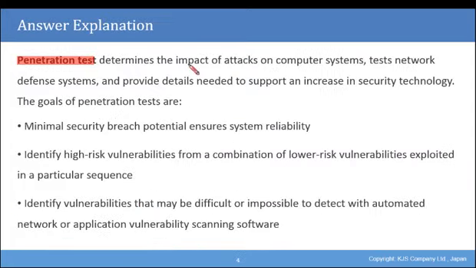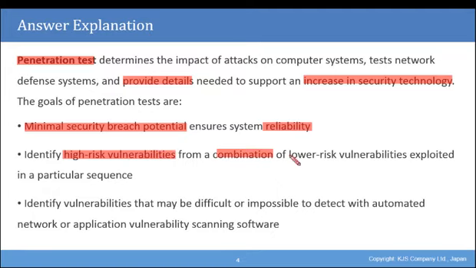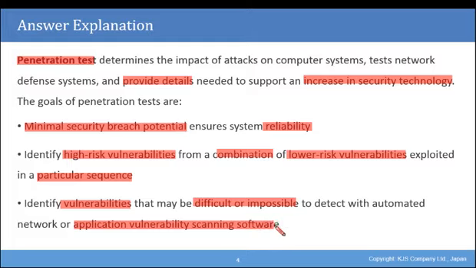A penetration test determines the impact of attacks on computer systems, tests network defense systems, and provides details needed to support an increase in security technology. The goals of penetration tests are: minimal security breach potential ensures system reliability, identify high-risk vulnerabilities from a combination of low-risk vulnerabilities exploited in a particular sequence, and finally, identify vulnerabilities that may be difficult or impossible to detect with automated network or application vulnerability scanning software.